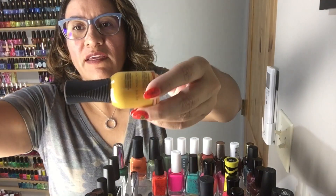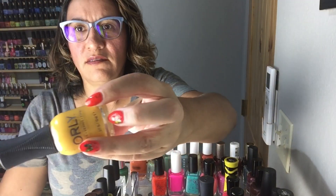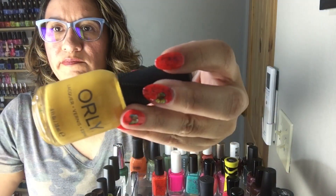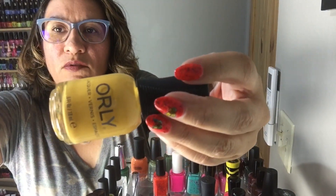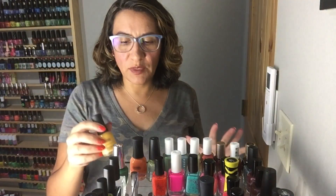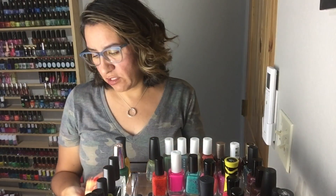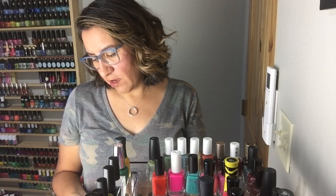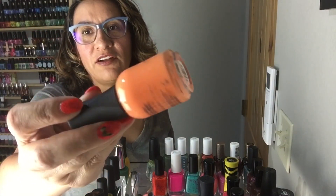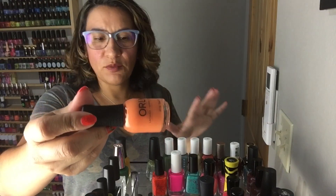This is Orly's Here Comes the Sun. It's sort of a mustardy yellow — this was in their spring collection. I was obsessed with the spring collection; I actually got the Orly pass based on it and haven't worn anything I've gotten except maybe one. This is called Kitsch You Later — it's sort of like an orange, and to me it says fall because it is a little bit dusty. I'm super excited to try that.